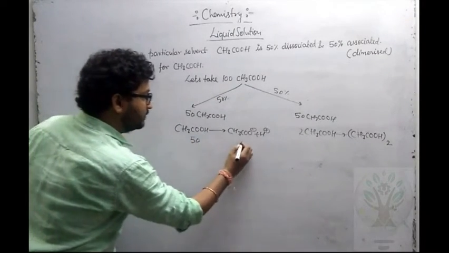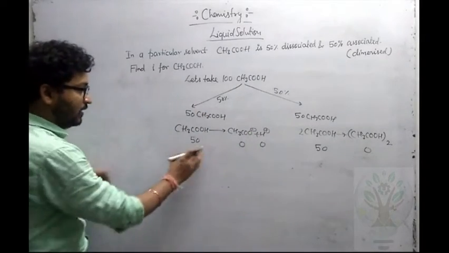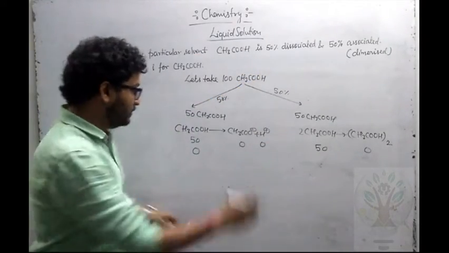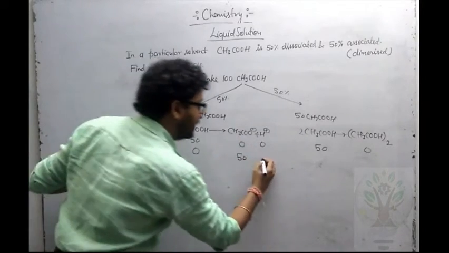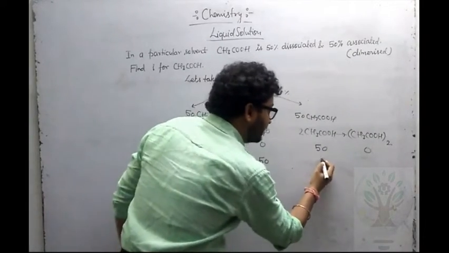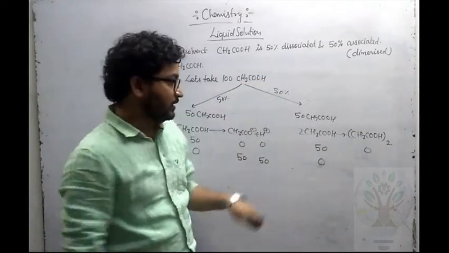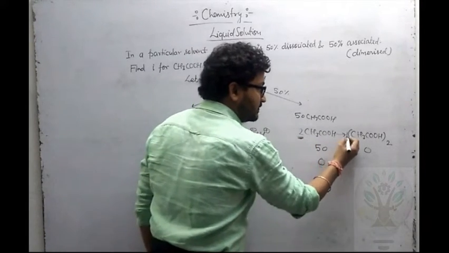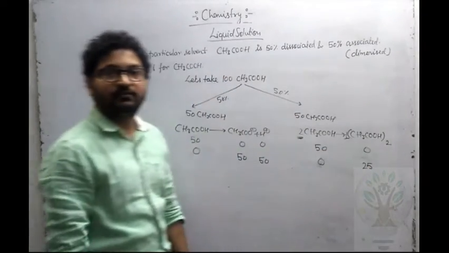So here I got 50 particles, 0, 0. Here I got 50 particles, 0. Clear? Now, after some time, how much will it be? 0, because they are saying 50% is dissociated. So it will become 0. How many CH3COO minus will I get? 50. How many H plus will I get? 50. Is this clear? Now here, how many particles will be left in the end? 0, because they are saying 50% is dimerized. So 2 gives me 1. 2 CH3COOH gives us 1 (CH3COOH) whole twice. So 50 will give me how much? 25.